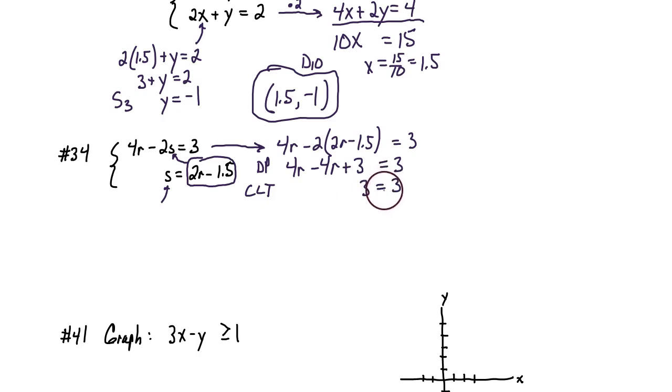This means our system is a special case. Every solution that works for r and s in the first equation will also work for r and s in the second equation. There's a vocab word that you use for this kind of system. The equations are dependent. Number 33 was different. In number 33, we didn't get multiple solutions, we got only one solution. That system was called consistent.